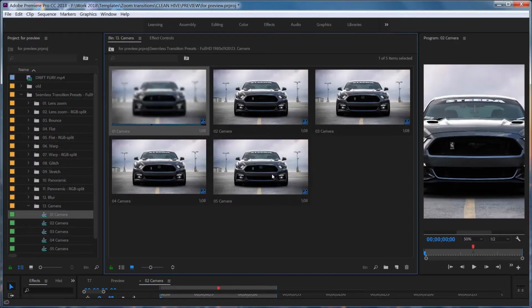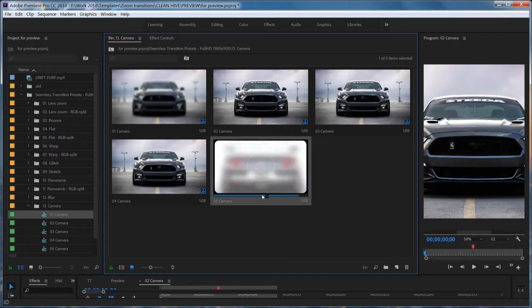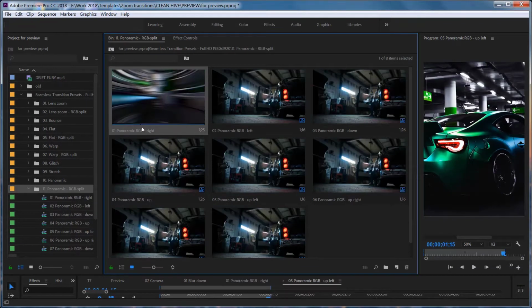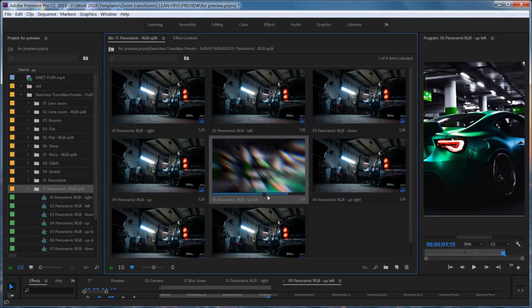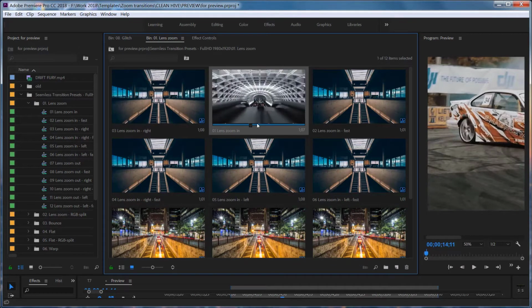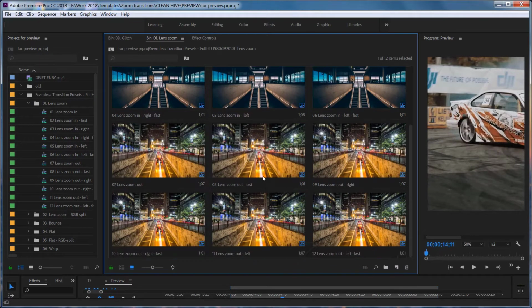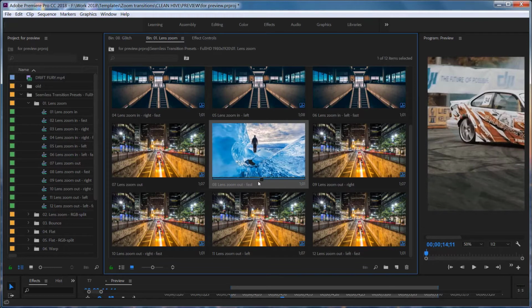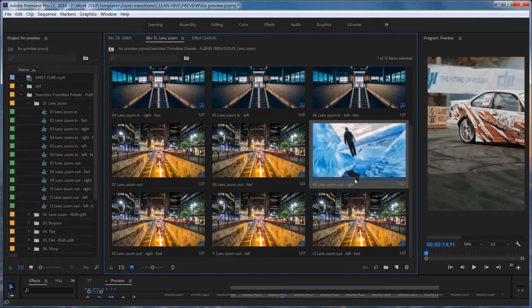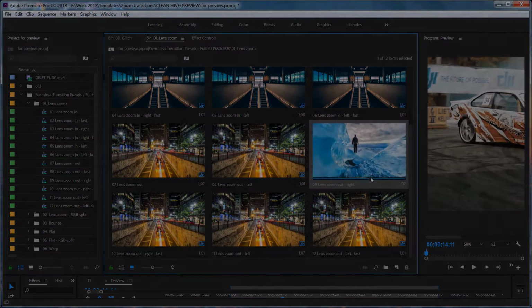In this short video, we will be taking a look at how to use my seamless transition presets. These presets are very different from any other transitions because all of them operate within adjustment layers and there are no nests inside. All you need to do is just drag and drop it on the timeline. No more replacing placeholder shots. Magic, isn't it? So let me show you how easy it is.